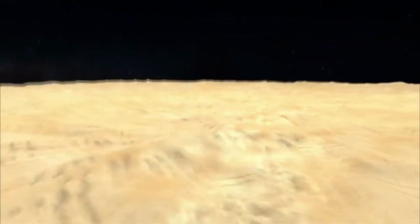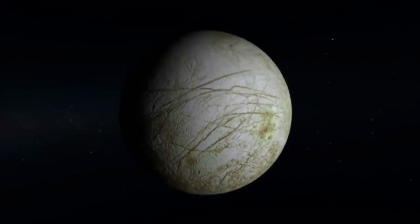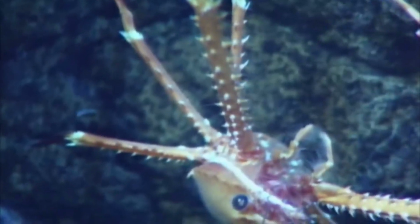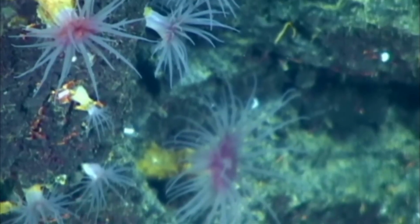Life in Europa's ice-covered oceans may also draw energy and nutrients from a place other than the icy surface. It's possible that residual heat at Europa's core has resulted in deep-sea hydrothermal vents. On Earth, such vents host multiple forms of exotic life. What happens is that reducing water that's very hot and has lots of heavy metals comes out through the groundwater and is injected into the ocean itself. And there's a huge gradient in the chemical composition that life can feed off of. This chemical source of energy allows huge populations of bacteria and other very small life forms to exist. And there's a whole ecosystem, a whole food chain on top of that, leading up to fish and various worms that thrive at those locations.